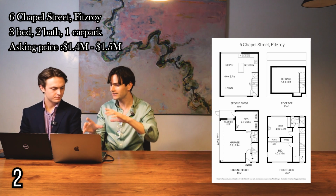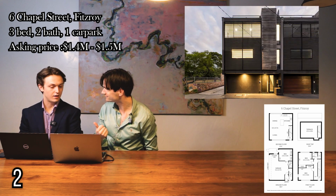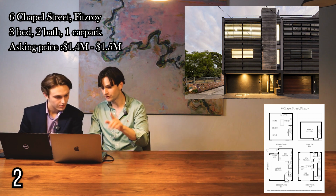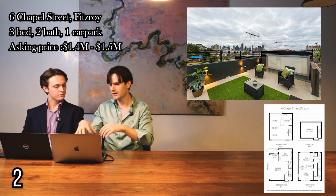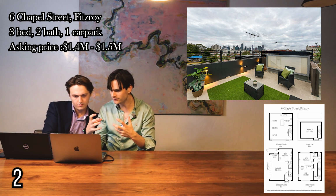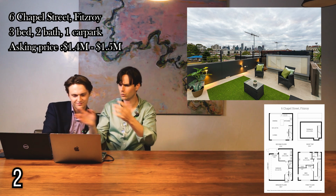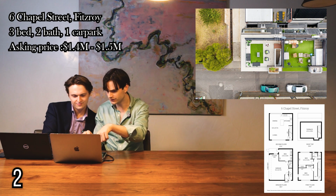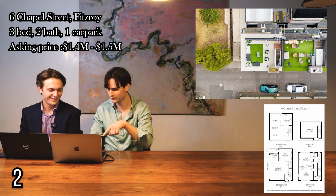And this one right here is a townhouse over 3 levels plus roof. Now, really, there's a lot to love about this because of the location. It's right near Johnson Street, but it's probably far enough back that you don't get a lot of the noise. It's also within walking distance of a lot of different amenities. Like you've got walking distance to Smith Street, is it? Yep, Smith Street. Oh, you can go for Street View there.